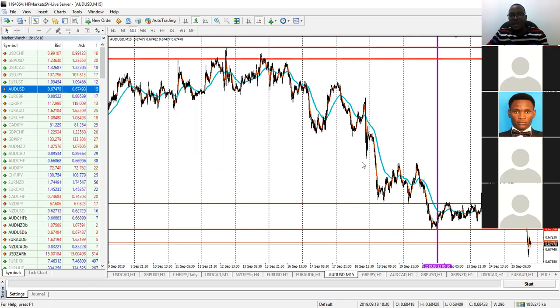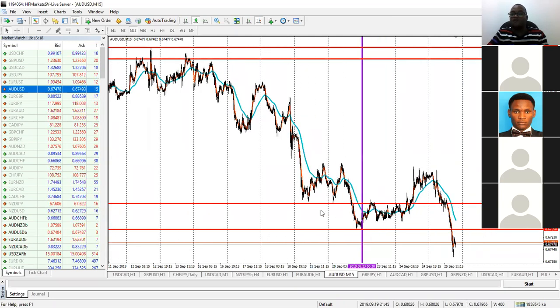And here is where we expect to have concentration of bulls position. Concentration of bulls position. And do you remember what I said? Why did I bother myself going back to explain the same thing that we already explained yesterday? This is now my point. Remember what I said yesterday?